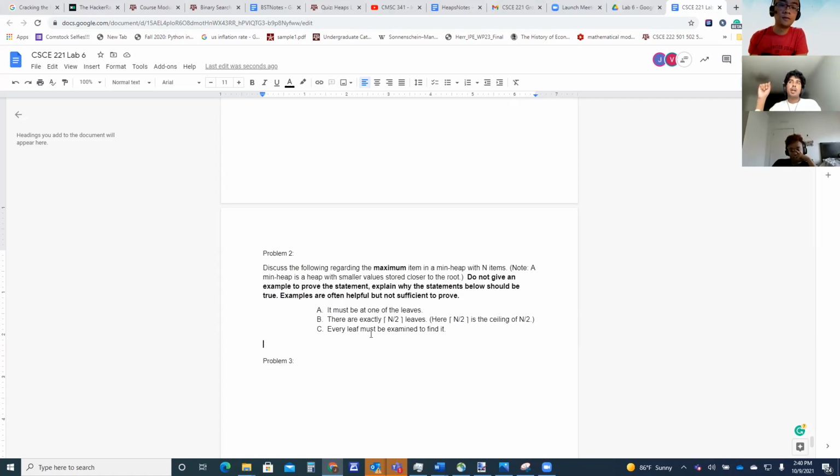When you're adding the numbers in, the minimum is always moved up, so the maximum is always pushed down as you're adding numbers to the heap. It is impossible for it to stay near the top.